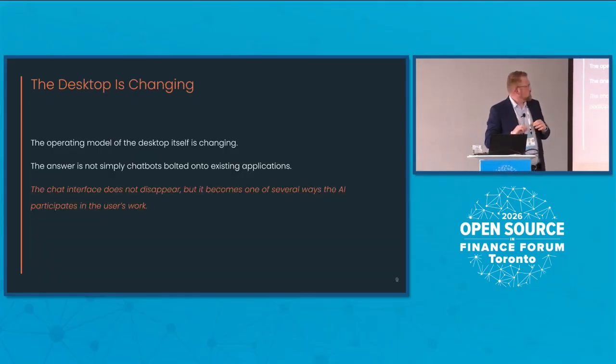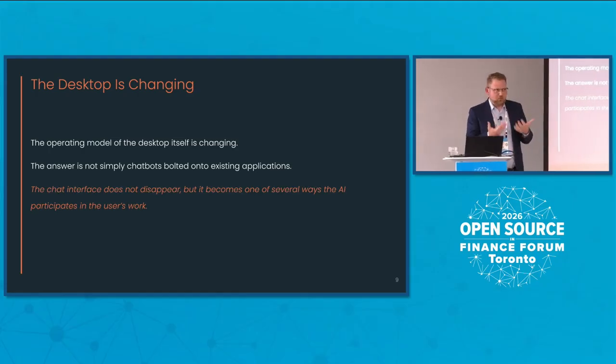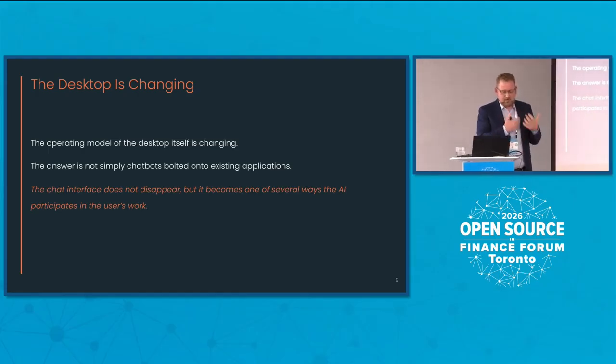So the desktop is changing. I think that's very clear. The operating model, because of AI, has started to dynamically change. I think the worst thing you could do right now is simply bolt chatbots onto the side of single applications, or worse, leave them as RAG-based retrieval on top of a knowledge base. The chat interface isn't going to disappear, but I think as you go back to your organizations, you've got a lot of opportunities to think about what's the actual experience for the end user as you're deploying AI through chat interfaces alongside your existing application estate.